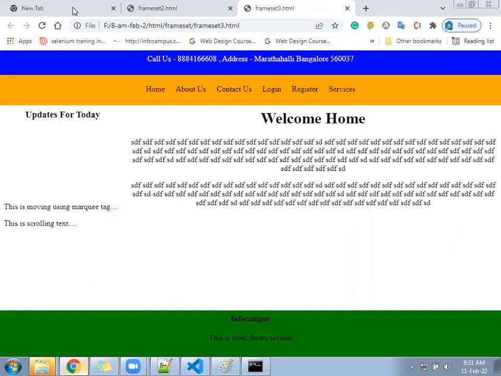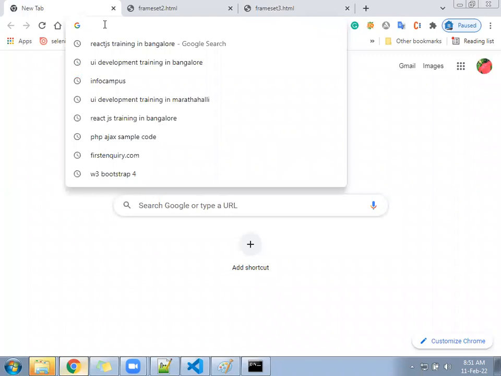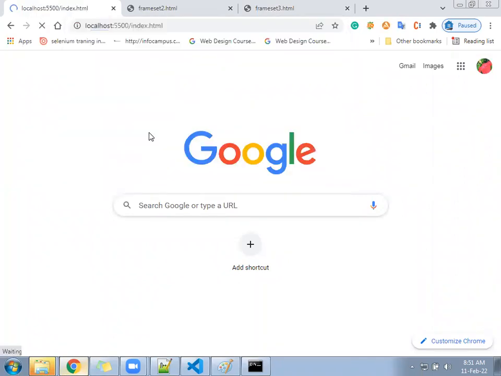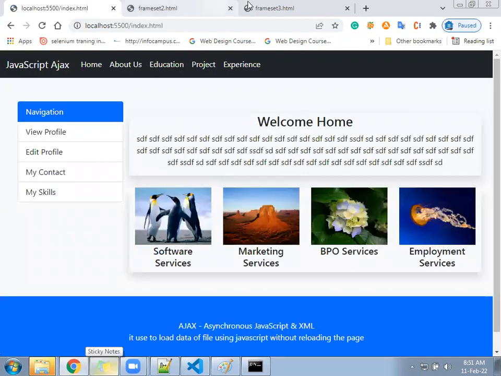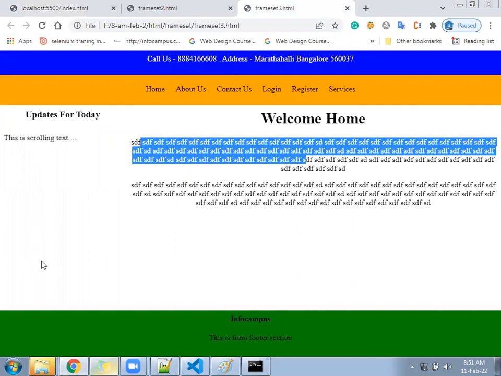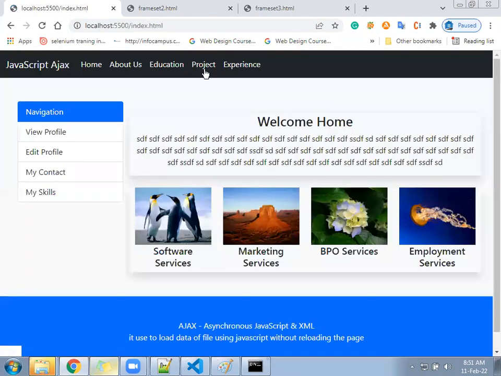Okay, now see, our page is also something like this. We have 2, 3 blocks. In that, this is one section, this section is the moving section, this is the footer part, this is the header. This is the info, navigation, and all. Look at this page. It is also something like this. Footer section is there, header section is there, left block is there, right block is there.